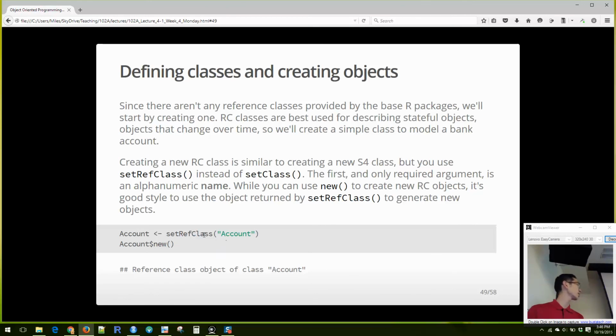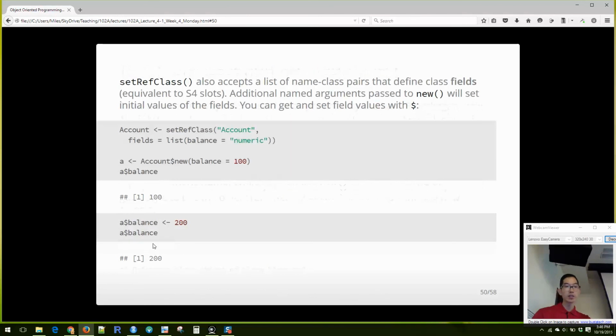So we're going to create a new reference class, and it's going to be called account. The idea is that we're going to have something that keeps track of a bank account amount. If we want to model a bank account, we can create a new reference class called account. Whenever you create a reference class, there's a generic or inherited method, and you say Account$new, and it's going to create a new object.